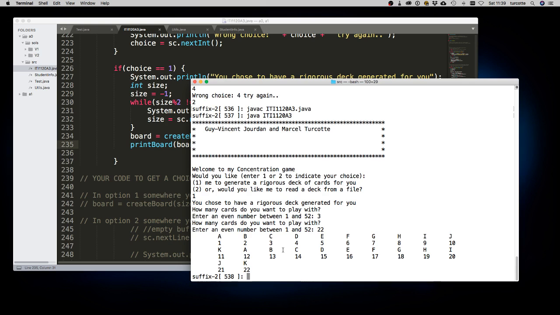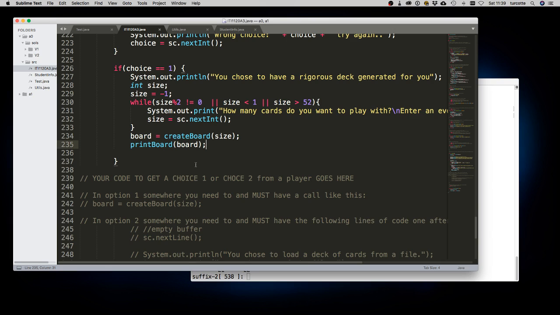So that does work. So I guess this is a very simple game now. It's a game where the cards are all in increasing order. That's right. So maybe we want to solve that problem. So what we are going to do after that, so we have created a board. Okay. Let's see if we can do something.